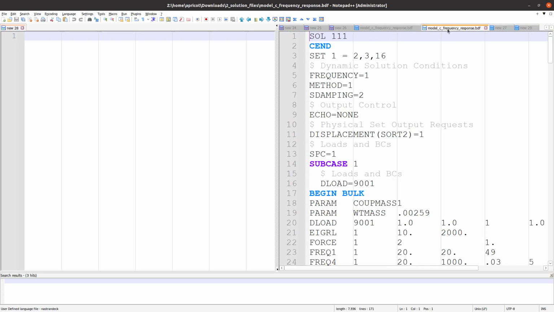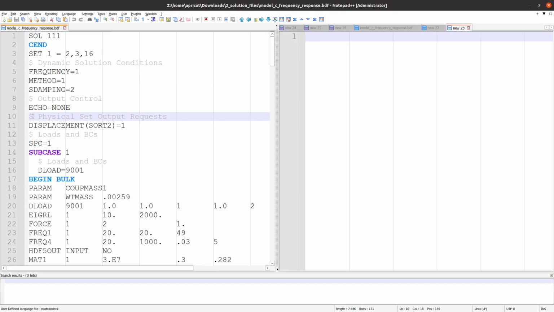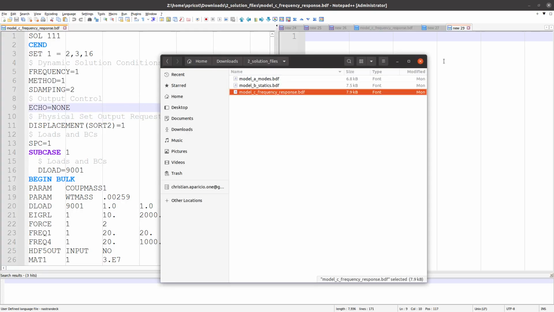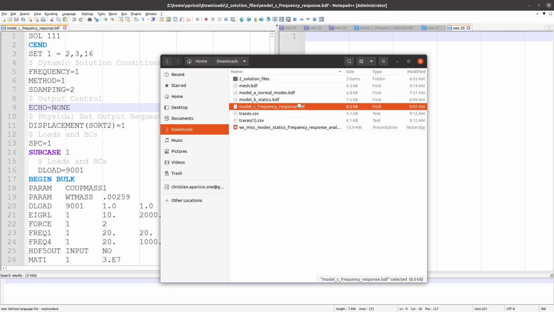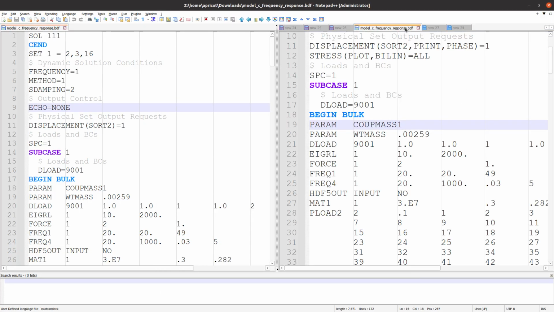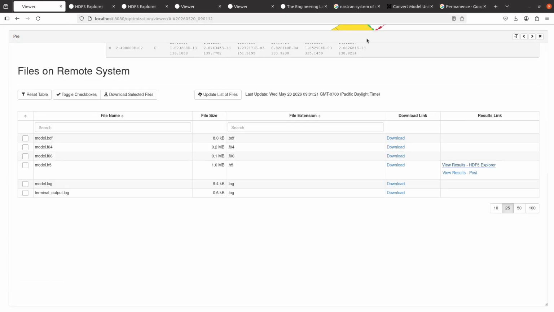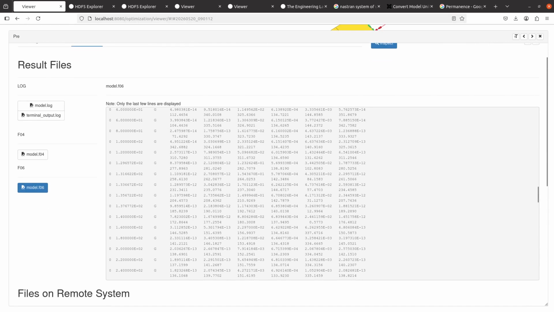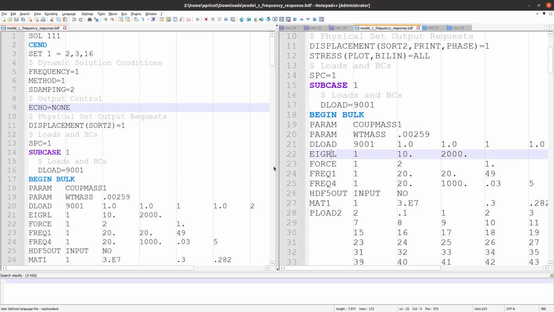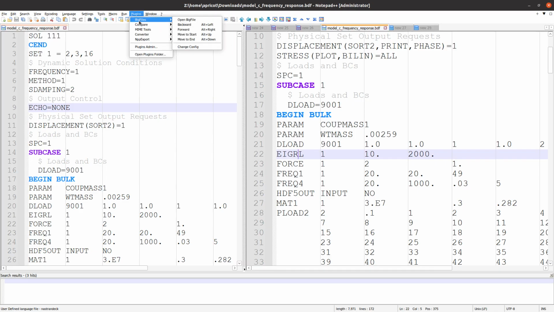Okay. So this is the file from the solution files. Usually the company who made the tutorial provides these solution files for you. So if you don't have them, ask the company for the solution files. Then in this other window, I'm going to open the bulk data file that we created in the web app. So we're going to compare them now.